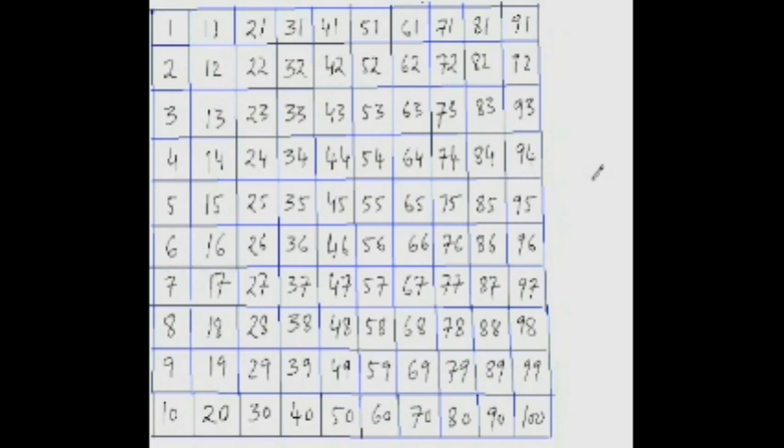So 92 minus 3 is 89. Now jump down 10 three times from 89: 79, 69, 59. 59 is your answer. From 89, if I jump down 10 three times, the answer is 59 — because 8 minus 3 is 5. You can count step by step: 79, 69, 59 — either way it will hardly take any time.